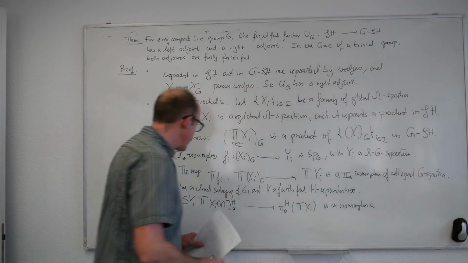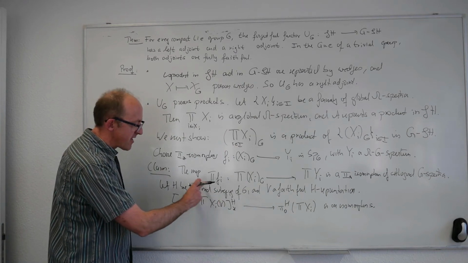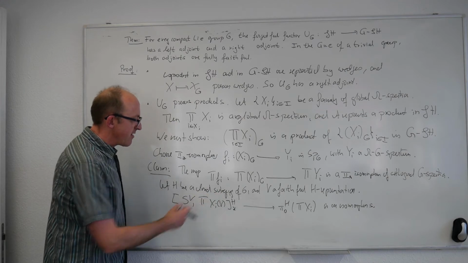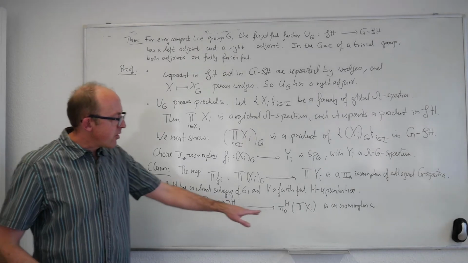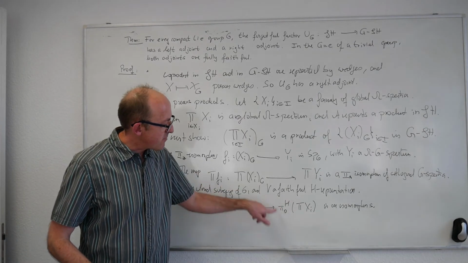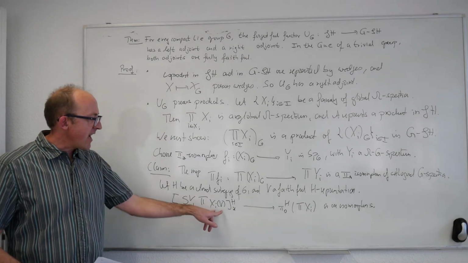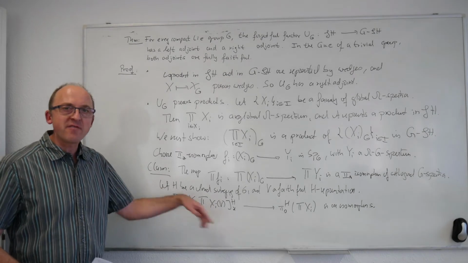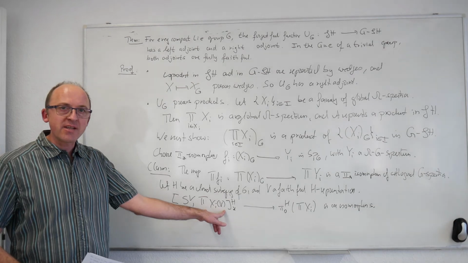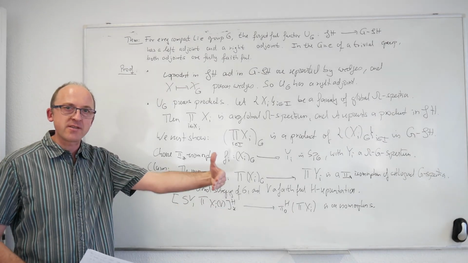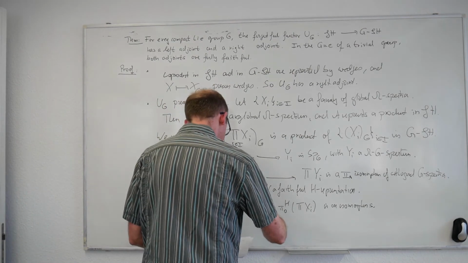So why is this the case? Well, here it doesn't matter how I put the parentheses. The product of the Xi's at V is the same as the product of the Xi's and then evaluated at V. And that is a global omega spectrum again. That means in the colimit system that defines this pi 0 H equivariant of the product, we will have isomorphisms starting at any faithful representation V and larger, because this is the global omega spectrum property, that starting at a faithful representation we get weak equivalences in the adjoint structure maps, equivariant weak equivalences. So this map is actually an isomorphism.